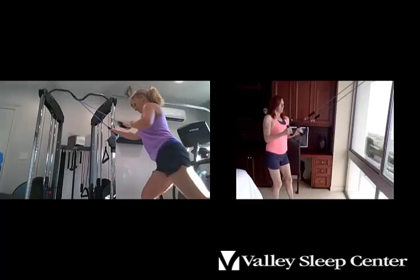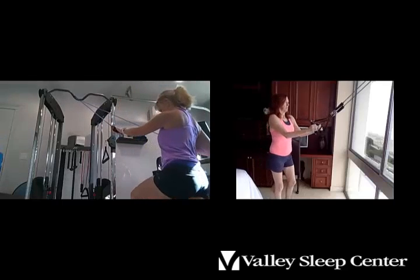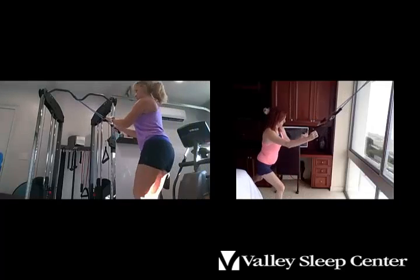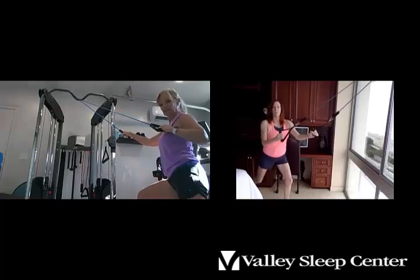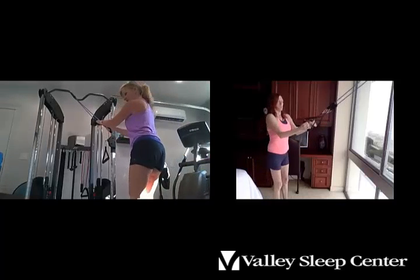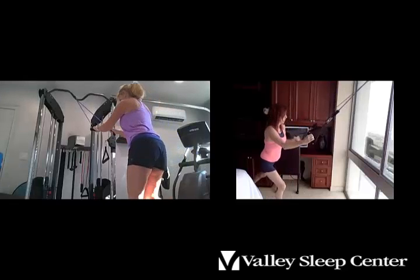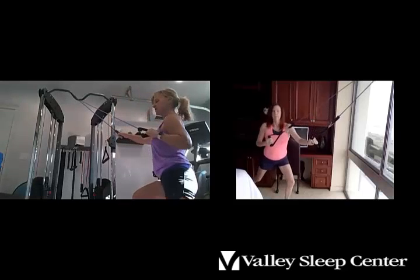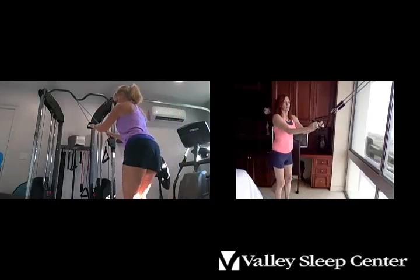So back lunges are safer on the knees than front lunges, because you're transitioning that weight behind the knee. Still driving the weight into the heel. And here you're kind of getting that double whammy, working the legs, the core, the upper back, your posture muscles. Good. Let's do 4 more total.